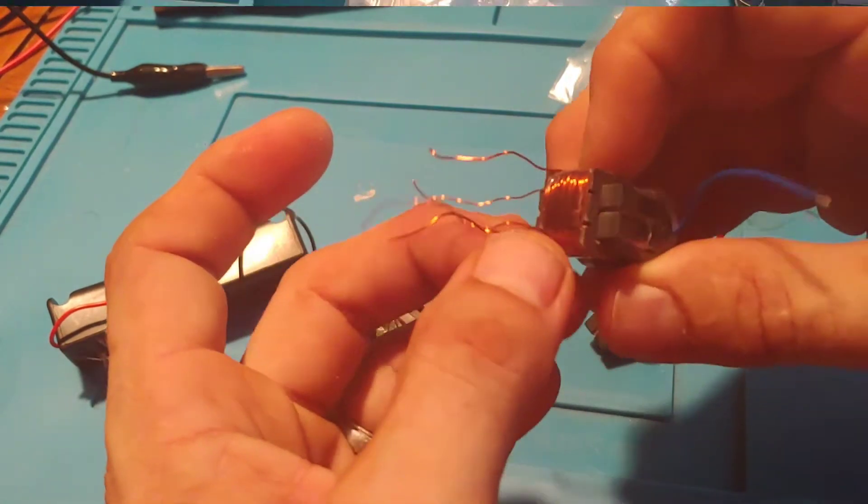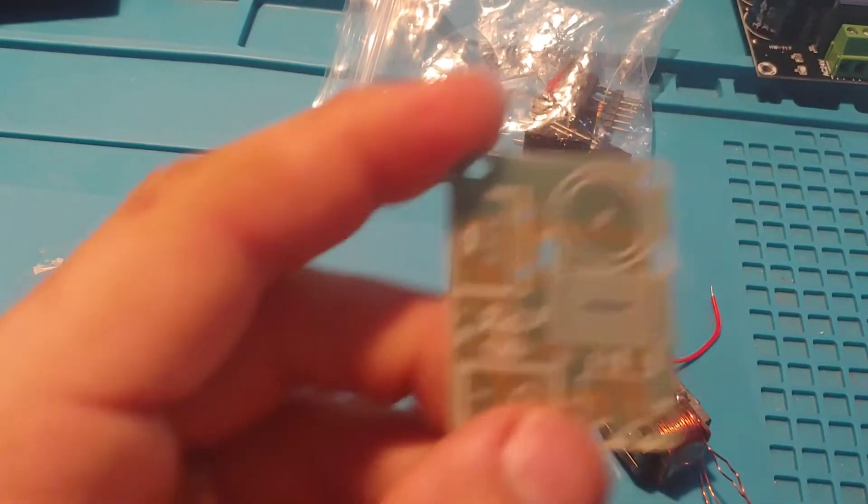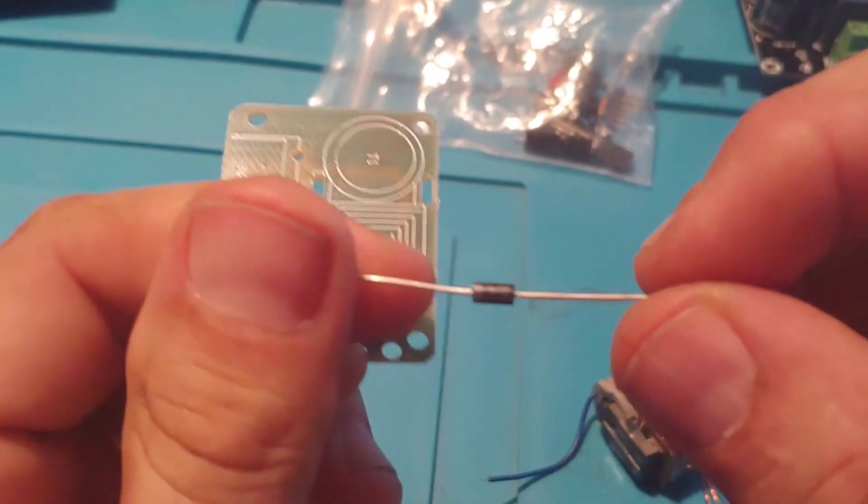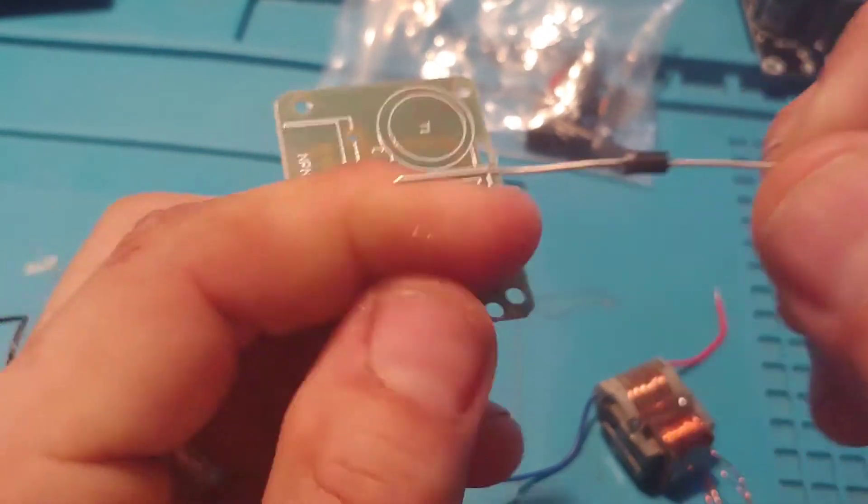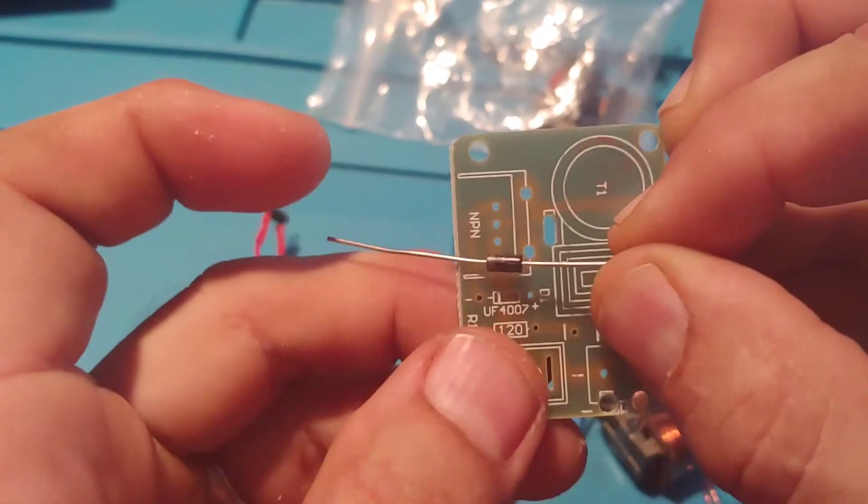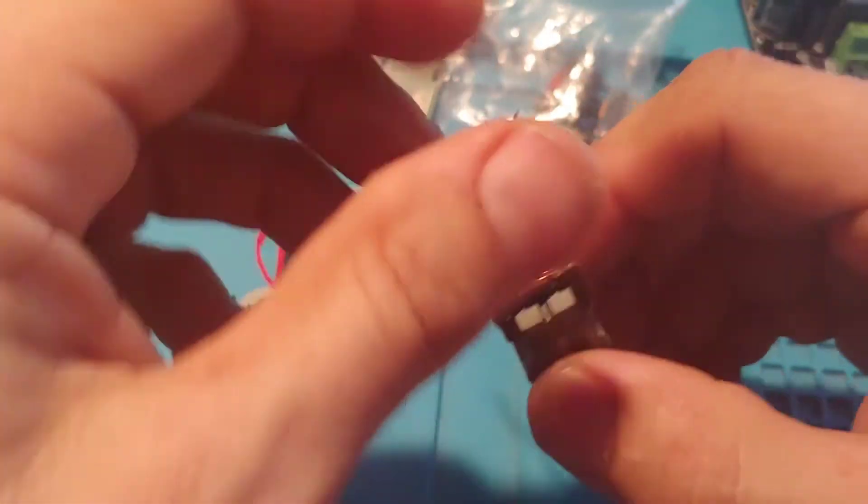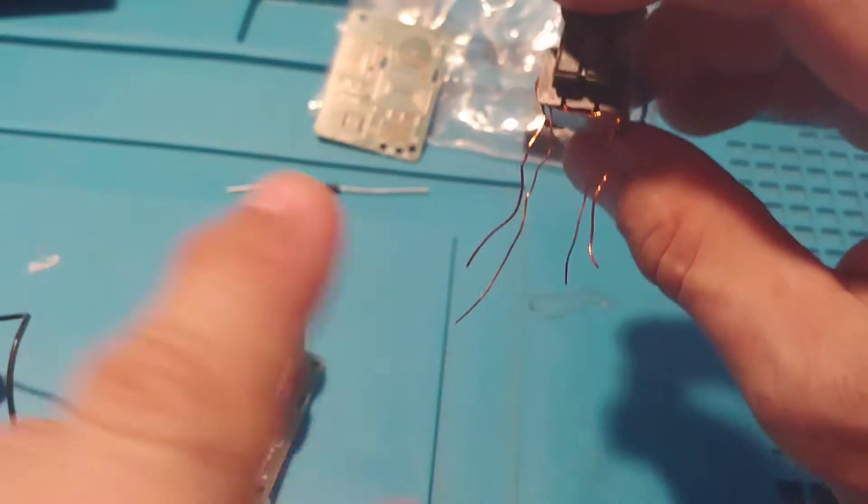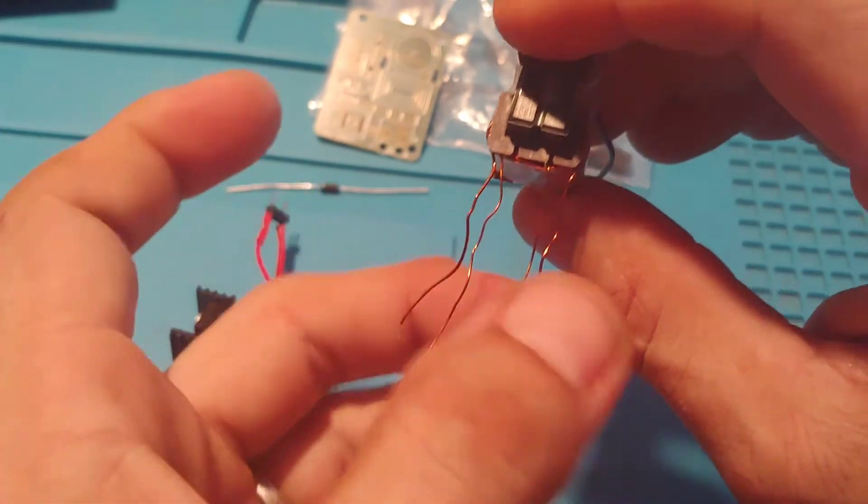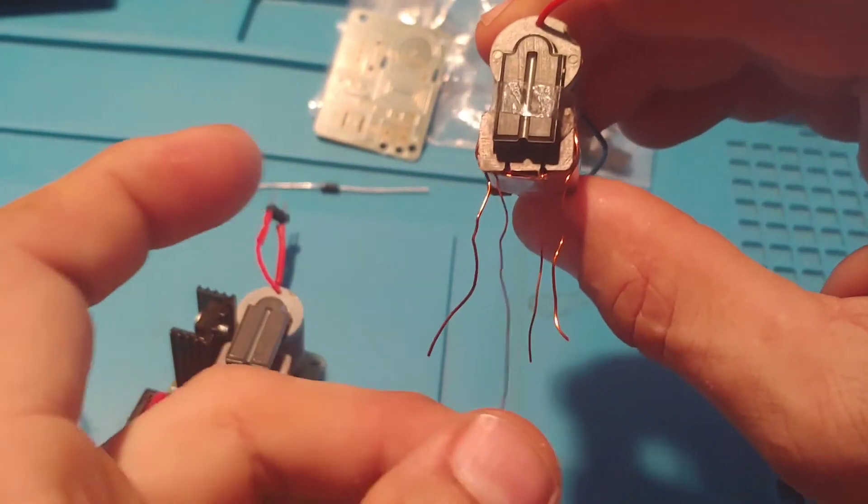Like I said, there's only two things you can do to basically mess this up. One is make sure you put the diode in correctly, match the front band on that so the polarity is correct. And then you want to wire the transformer correctly. You want to sand down or burn down the ends of this varnished wire so that you can get a good contact there.